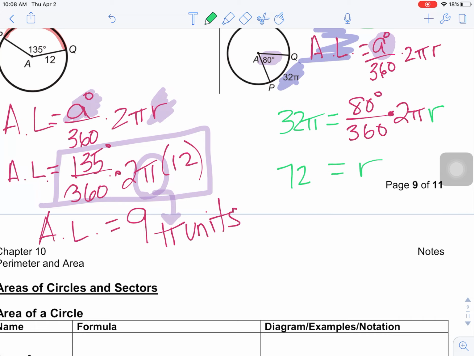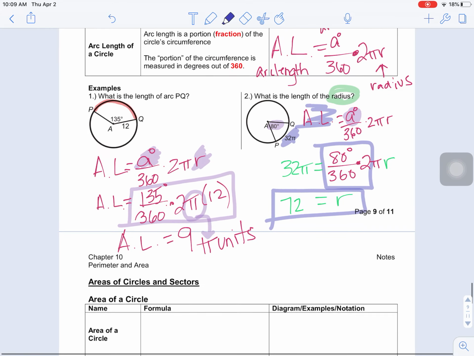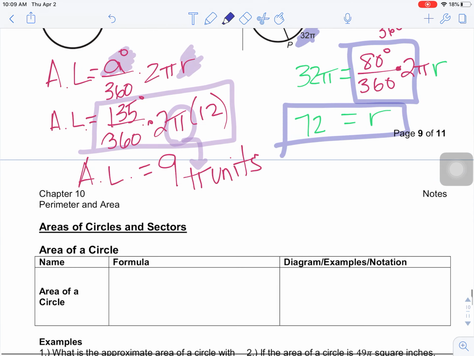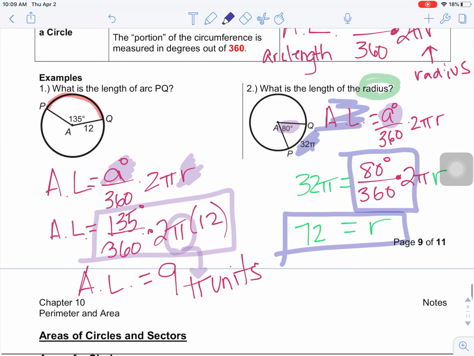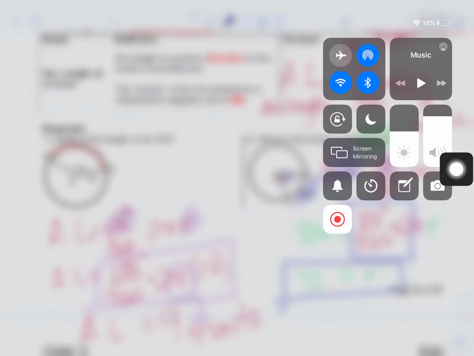My first recommendation for you is to make sure that you simplify this portion right here. See what that gives you. And then once you've done that, go ahead and continue to use your algebra to solve. I'd like for you guys to start doing that a little bit on your own so that you can check your answers there. If there are any questions, you're more than welcome to ask us via WebEx or individually by email.